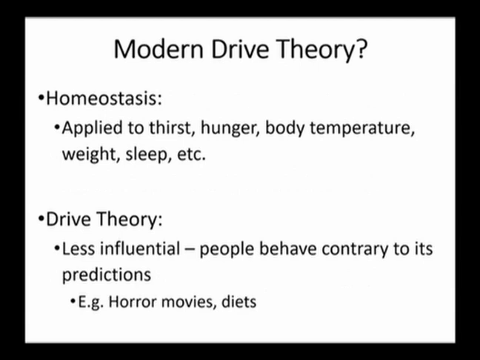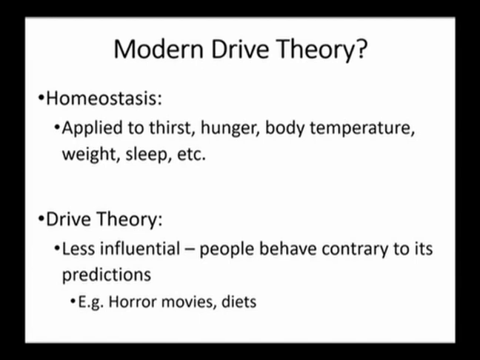And so now you're going to notice a pattern of how these theories were originally proposed versus how we see them now. And modern drive theory isn't really as popular as people might think. So we got our modern evolutionary psychology as a kind of replacement for our first theory, but modern drive theory ended up having to fill a very specific niche. And so this idea of homeostasis and internal drives really only works well with a very select grouping of traits.